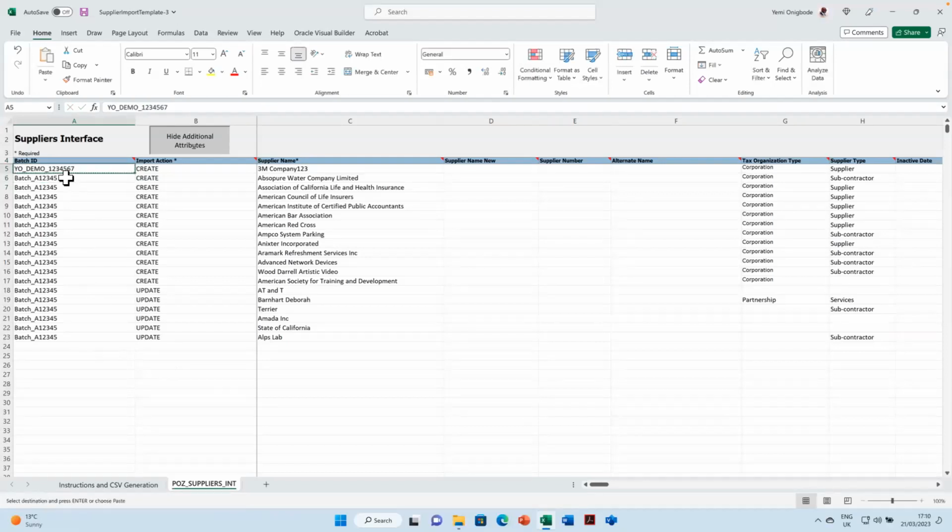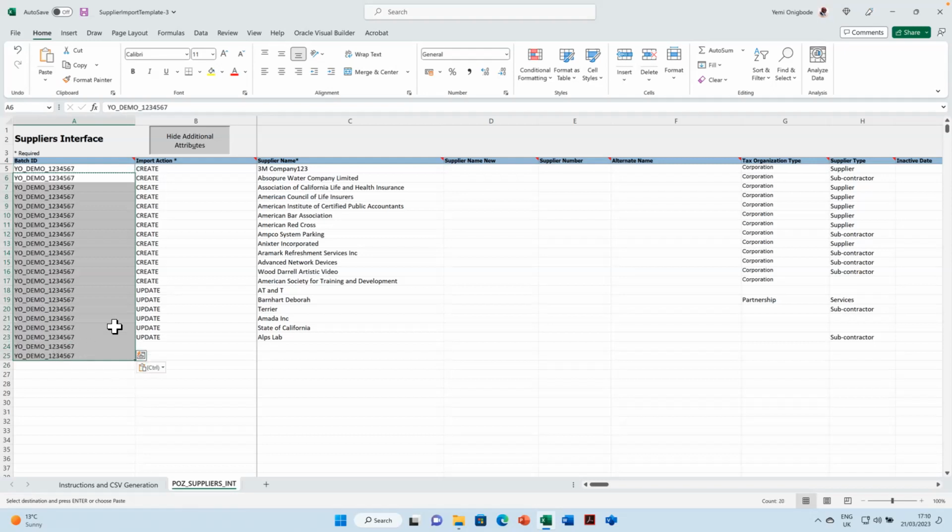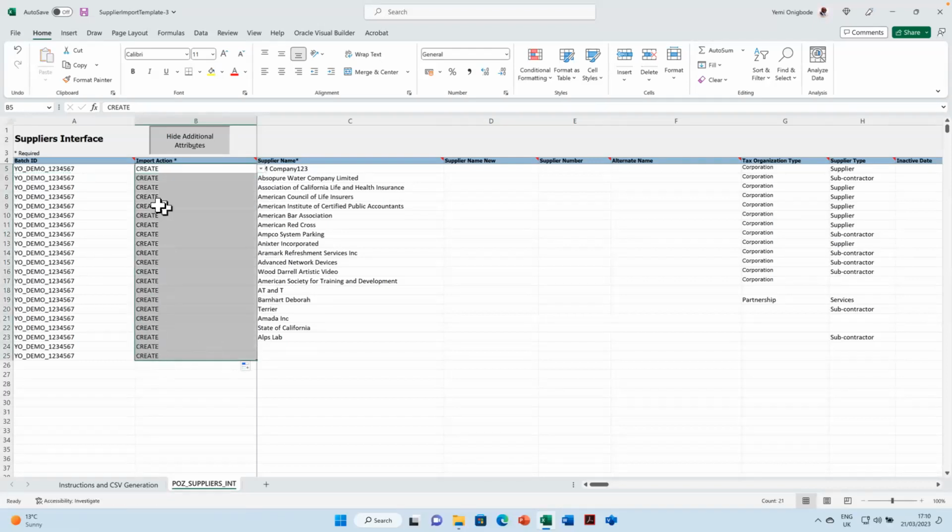So that's going to enable me to know my batch. That's about 20, so 20 records. And my action here is I want to actually create. So rather than update, you can also use this to update your data.